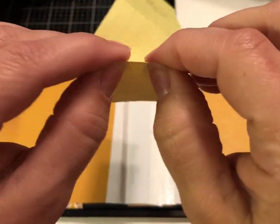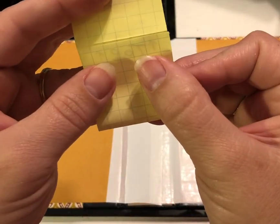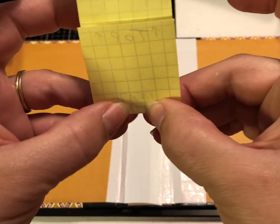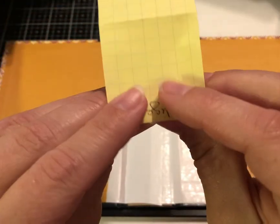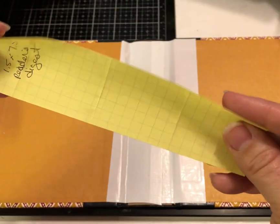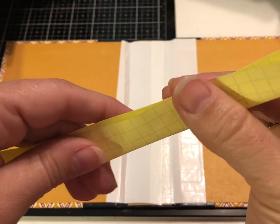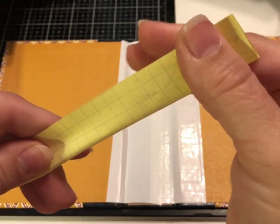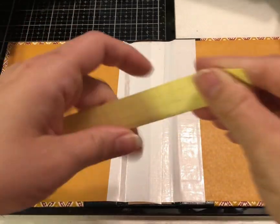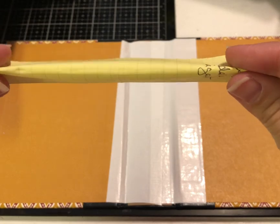You can use a bone folder if you'd like. I always just use my fingers, but whatever way works best for you. And then we're gonna do the same thing on this other side here. So now you can see we've got our paper divided evenly with 3 crease lines here. 1, 2, 3. So now we're gonna do this way here in half. You can do this on the table if that works best for you. Just put it on the table and crease it along, and we're gonna fold it back just to make sure we get that nice crisp crease line.